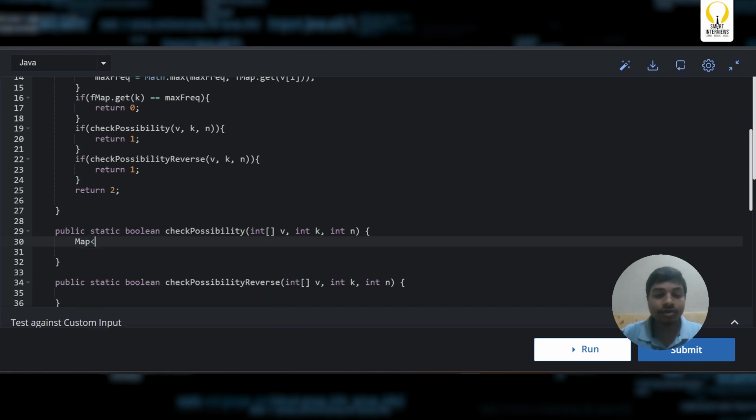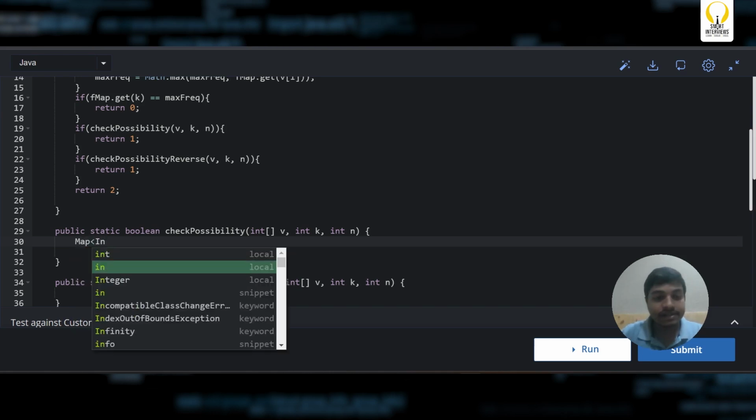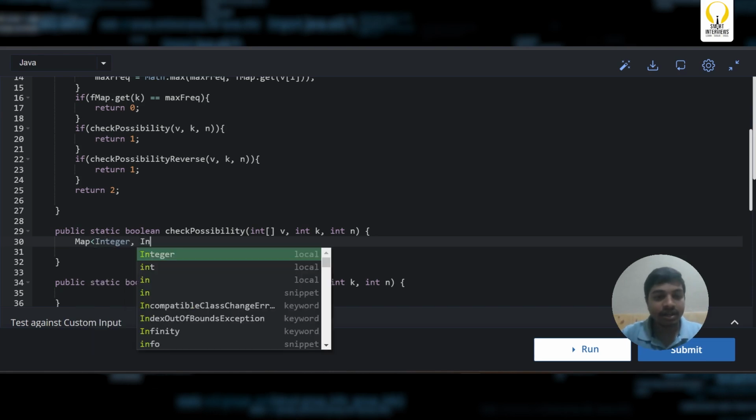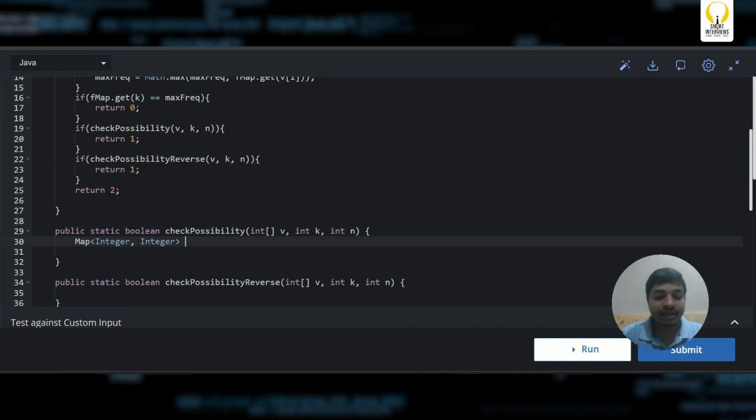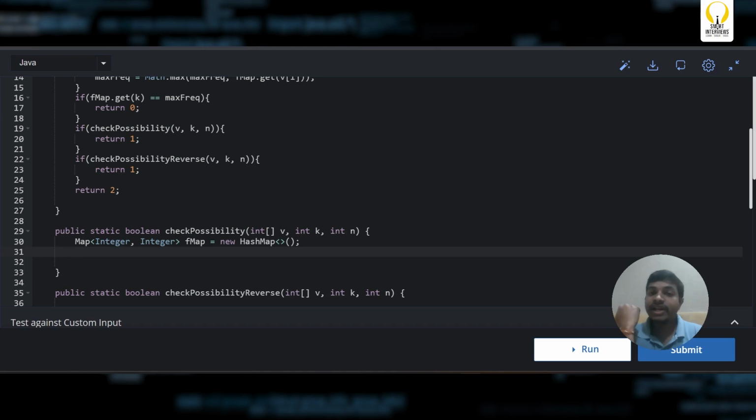Let us say fmap is going to be a new HashMap. I'm simply taking a map, fmap, of Integer to Integer, and later I need to place each and every element of the array v.